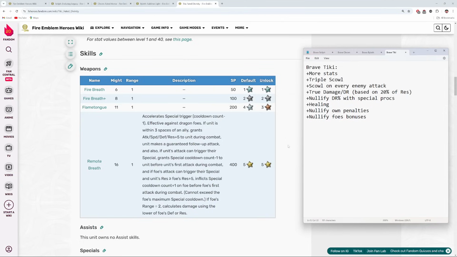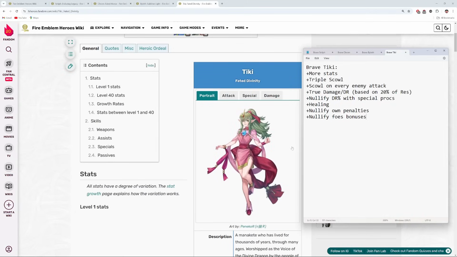So Tiki can literally be 1v1, Final Destination, 3 stock, no items, no shenanigans. It's just 1v1 me, bro. If they give her that, oh my god. All of a sudden, we're looking at some juice here.